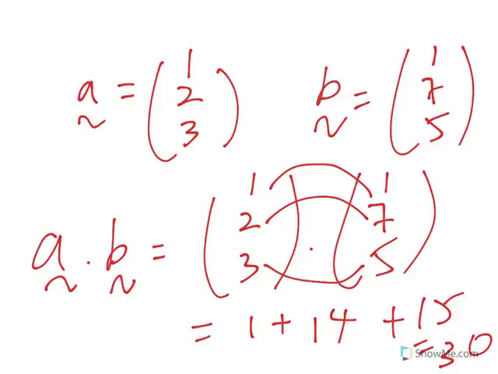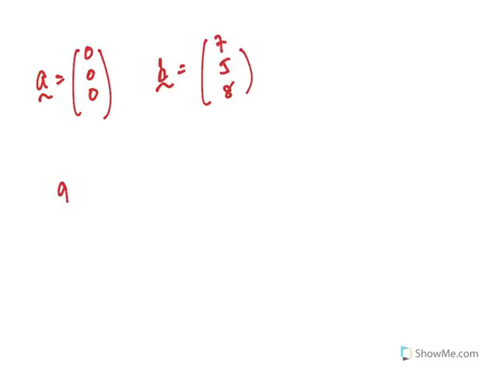So why is this one not true? Because A can be a zero vector. Very simple. What if A is just 0, 0, 0? Then of course if I dot product with any vector it is 0. If I put B as any number, maybe 7, 5, 8, A dot B of course goes 0. But does it mean these two are perpendicular? No. Because the origin is 0, 0, 0, and 7, 5, 8 is somewhere else. It doesn't mean they're perpendicular. If A is a zero vector, then it makes no sense.